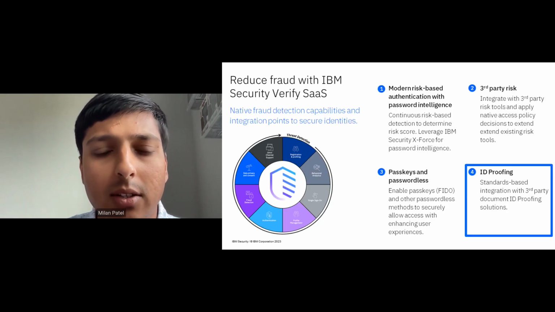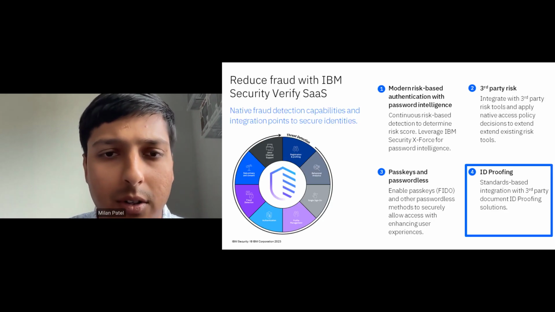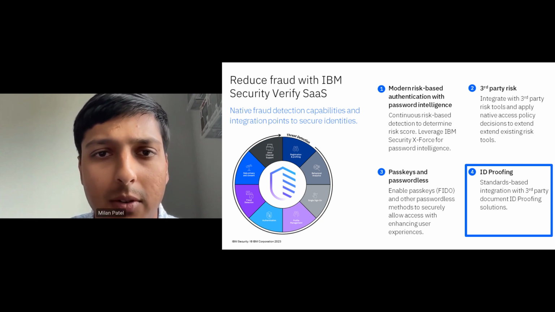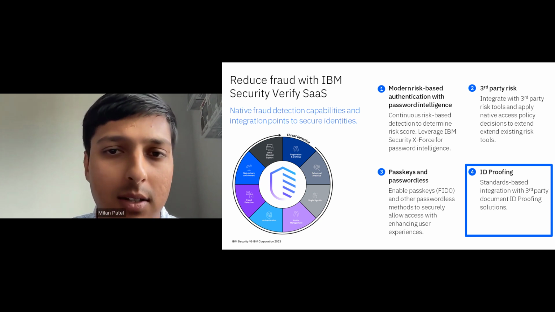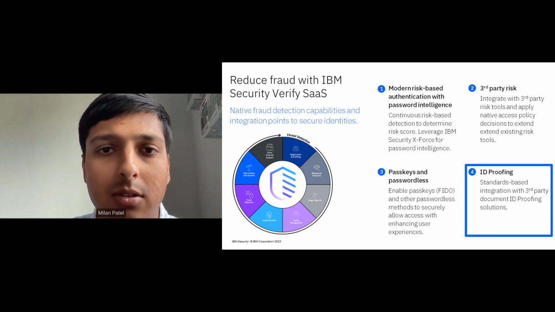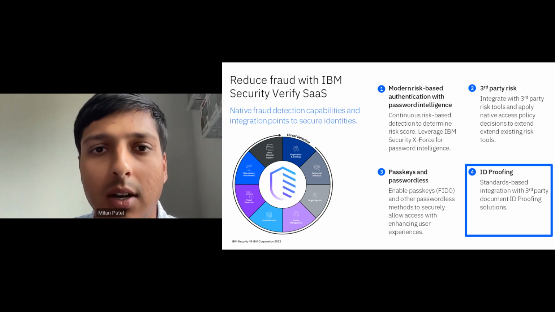Now, let's talk about reducing fraud, and then I'll turn it over to Matt to talk about the ID proofing. But natively in Verify SaaS, there's really 4 modes of fraud prevention and mitigation that we offer. The first is around risk-based authentication that leverages user context in real time as users are authenticating. This looks at vectors such as time of day, type cadence, IP address, internet service provider, country, and more, device posture, and more as we look at and assess the risk score.